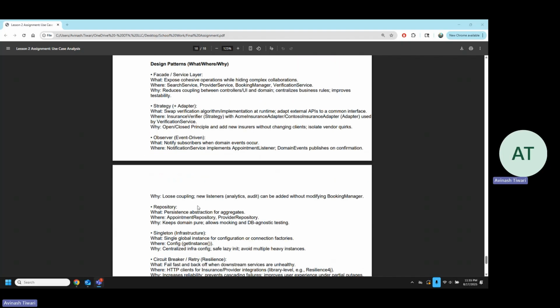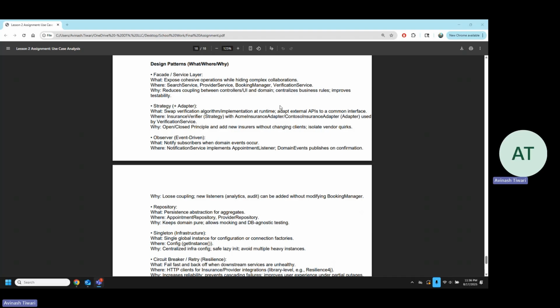Design patterns, what, where, and why. So first one would be the service layer. It exposes cohesive operations while hiding complicated collaboration. Instead of actually going through each of them, I'll just go through them conceptually. So singleton, booking manager ensures only one instance manages appointments.